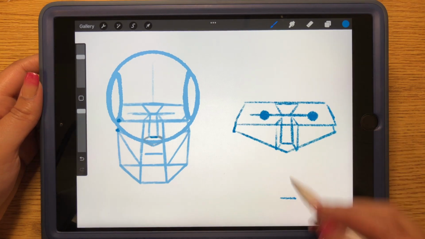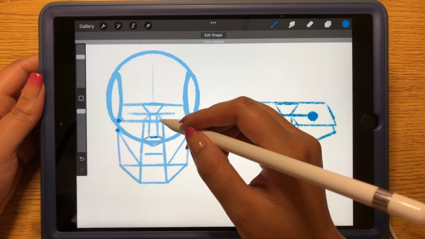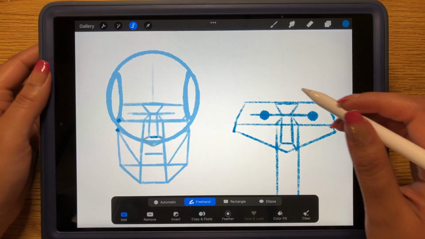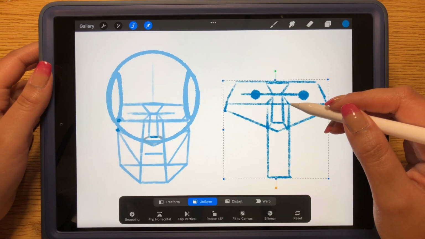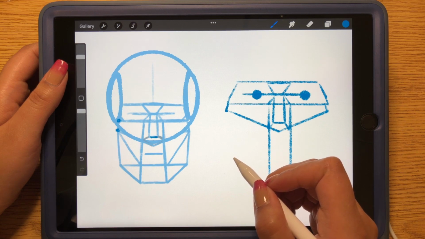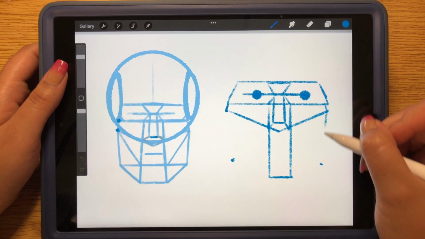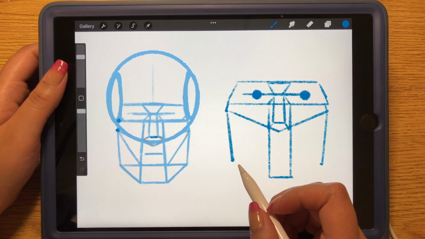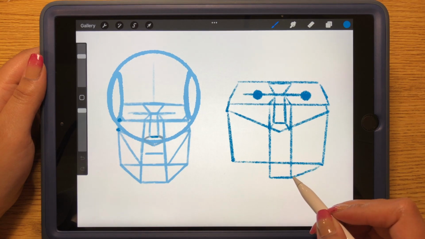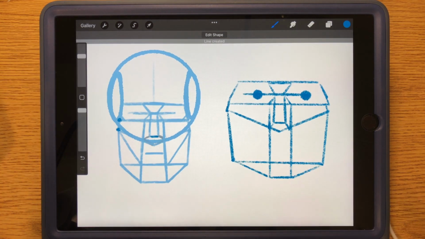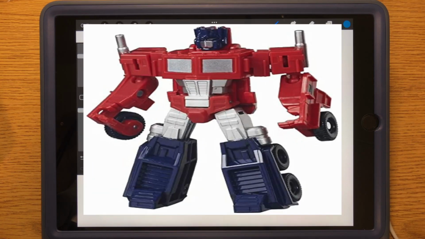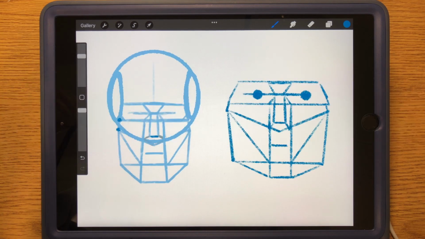Let's keep going. So we know where the chin is. So let's trace out from the edge of the nose all the way to the chin. Okay, I don't know why this is kind of lopsided, kind of sinking down into the canvas here. Where can the jawline be? The jawline could be around right here and around right here. We're gonna bring that down, we're gonna bring this down. It's kind of looking a little weird, but let's keep going. Bring it out like this, like that, and like that. What the heck kind of skull shape is this? Let's keep going, I guess. Alright, we have a really wide Autobot. What did I do wrong?